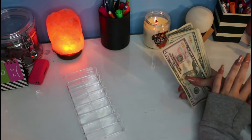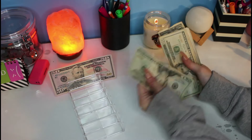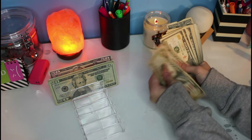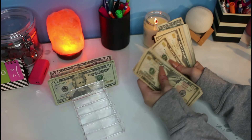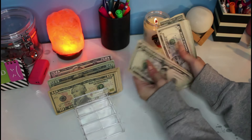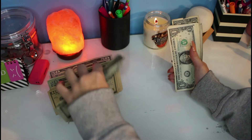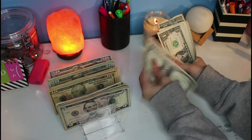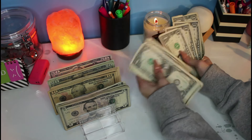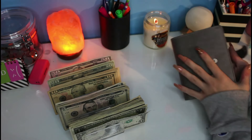Today we're going to be stuffing $325. Again, if you hear me cough, I'm so sorry — I just can't help it sometimes. So we have: 50, 70, 90, 110, 130, 140, 150, 160, 170, 180, 190, 200, 210, 220, 230, 240, 250... 255, 260, 265, 270, 275, 280, 285, 290, 295, 300... and counting singles up to $325. Which is correct.